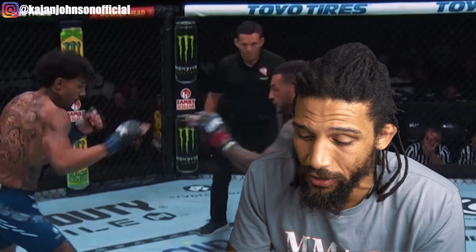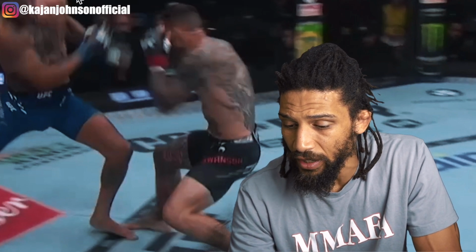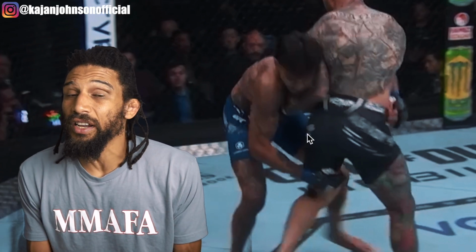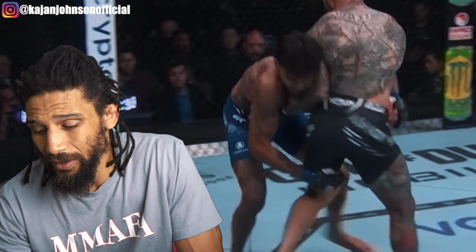Okay, so here's what I think is the real reason that Cub likes to carry his hands low. It's easy to stop the takedown. If somebody is shooting a double leg or a single leg on you and you already have your hands down by your knees, it's going to be real difficult for them to finish that double leg if you have double underhooks. Cub blitzes in, and you can see Fili is going to change level and enter into what he wants to be a double. But Cub already has those underhooks under, and he's just pulling them up off the legs. You can't shoot through double underhooks. At least if you can, I sure don't know how. And it doesn't seem like it works at all at a high level.